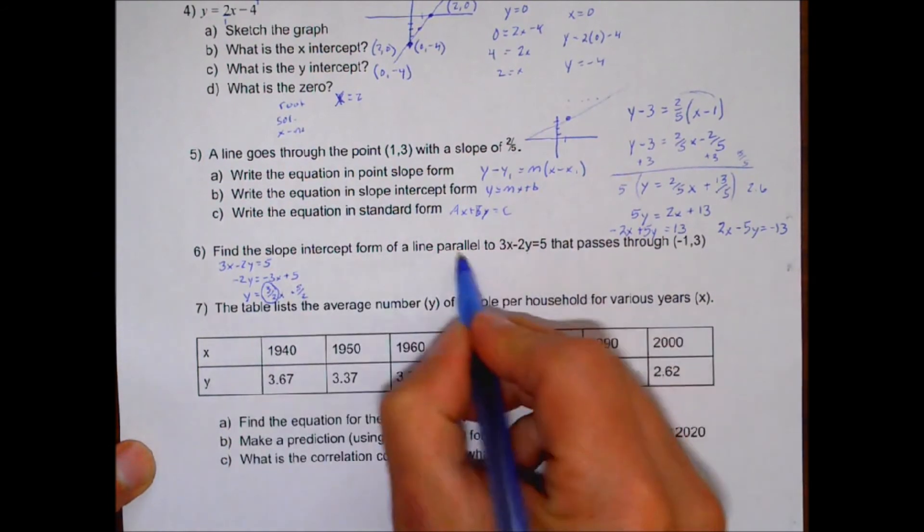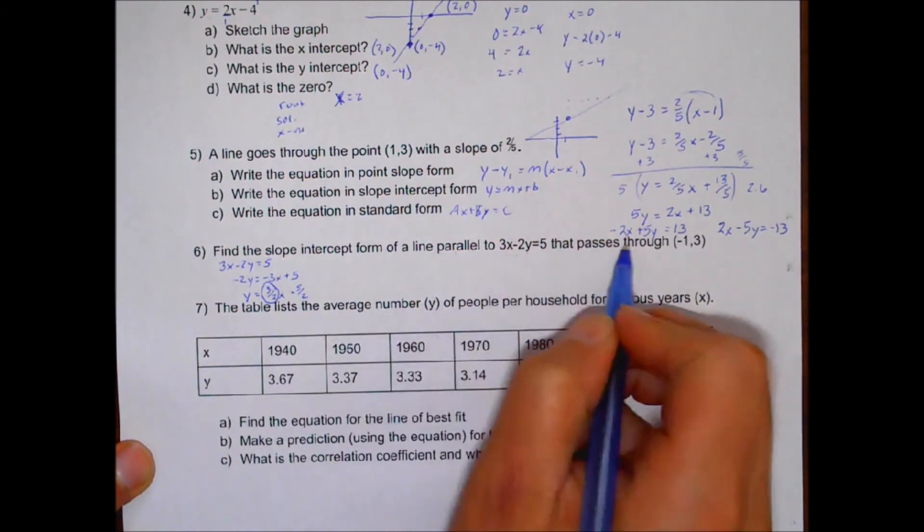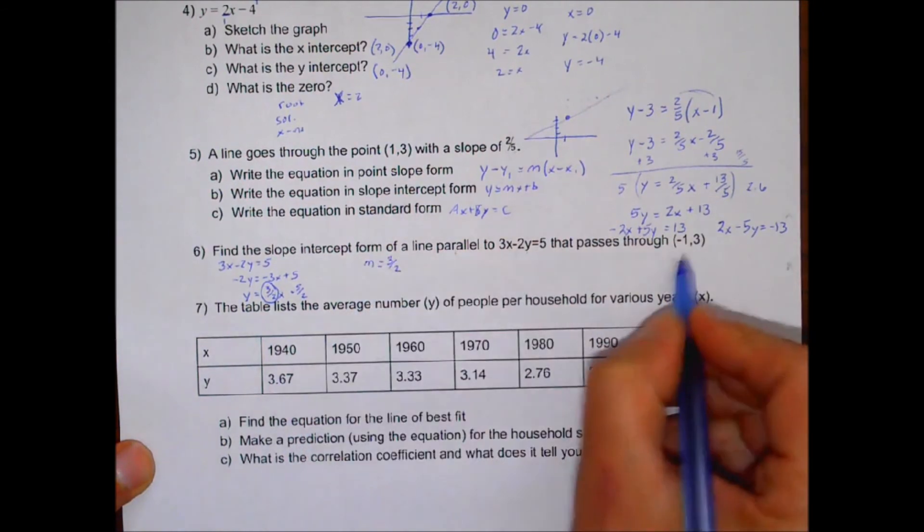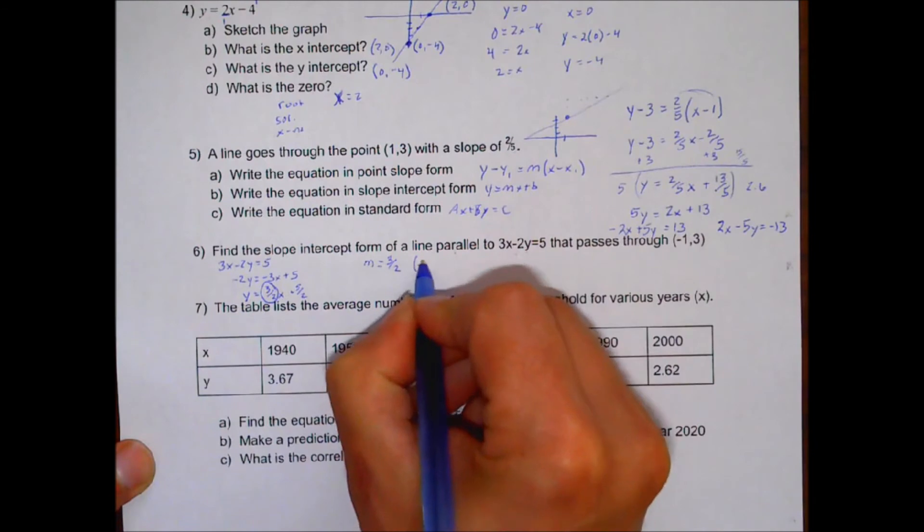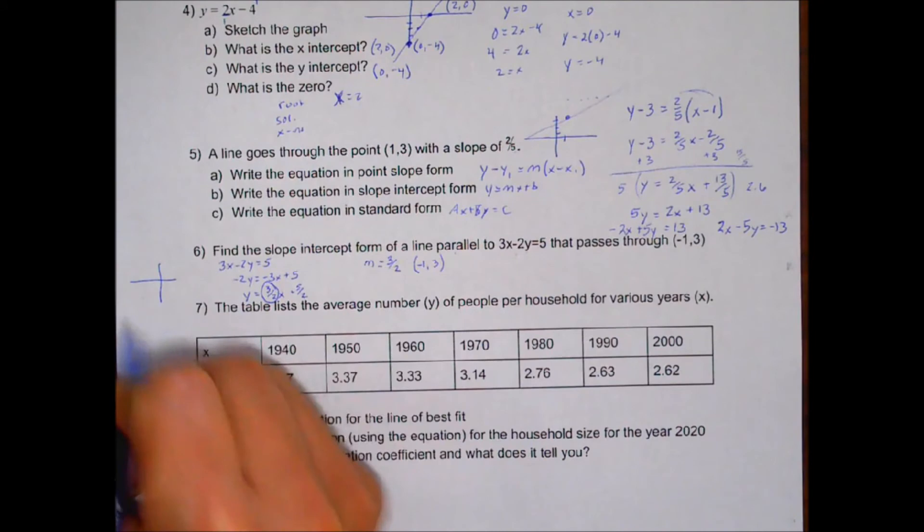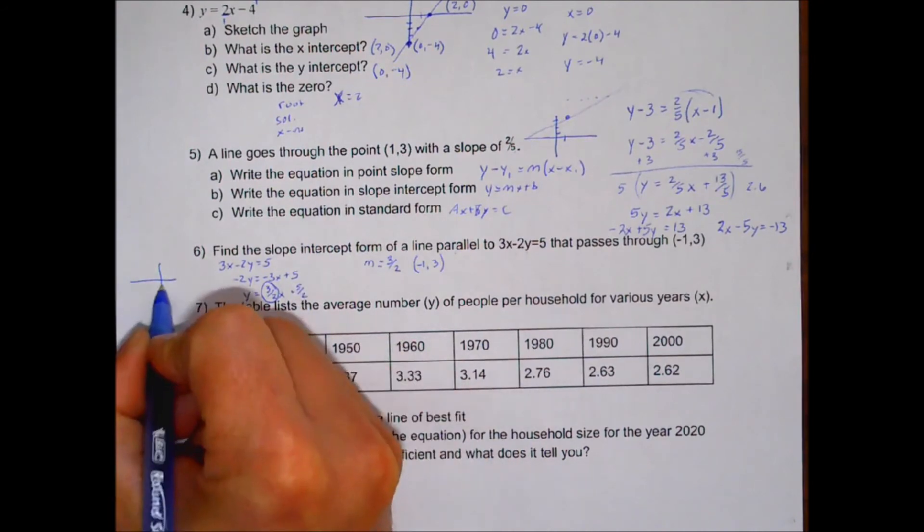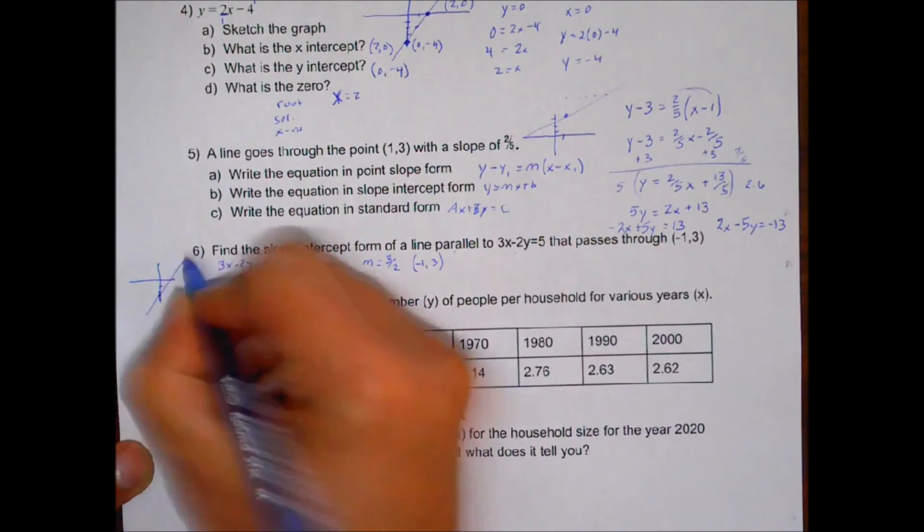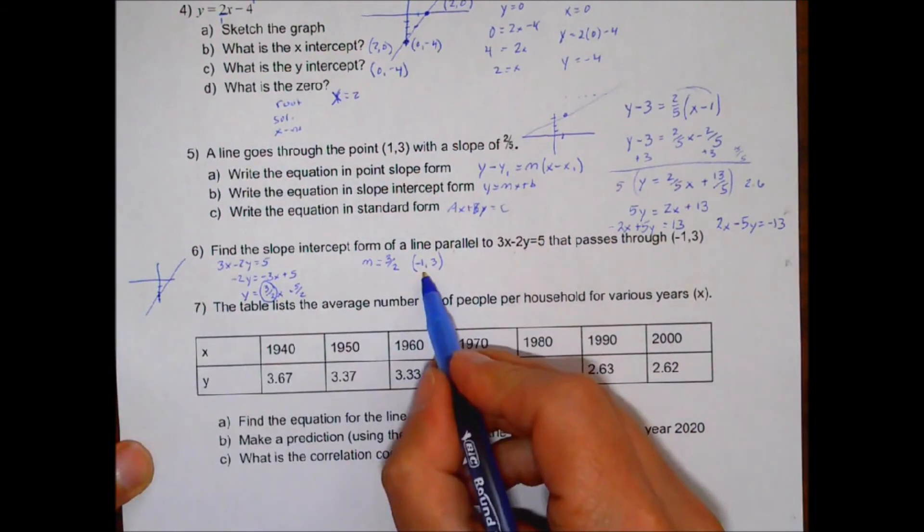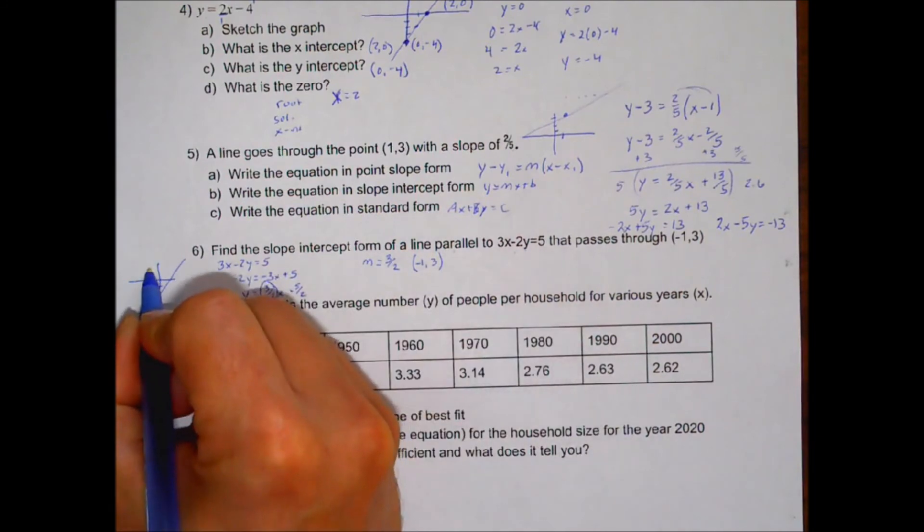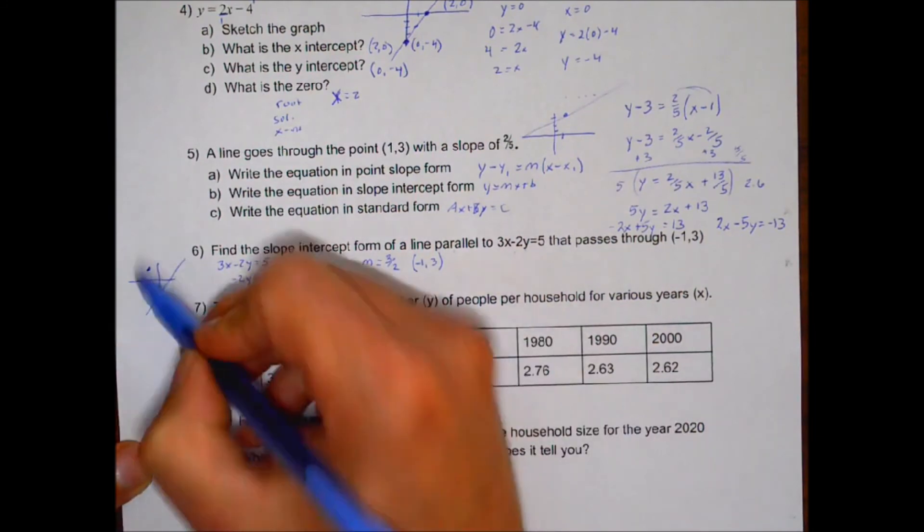And if it has to be parallel to this line, I know my other line has to have a slope of 3 over 2 as well. And my other line here goes through the point negative 1, 3. If you get a visual of what we're doing here, this line here starts at negative 2 and a half. It goes up 3 and over 2. So we have a line something like this. We have this other point here, this other line that we're trying to find, goes through negative 1, 3, and is parallel to this. So it's going to have the same slope just over here.